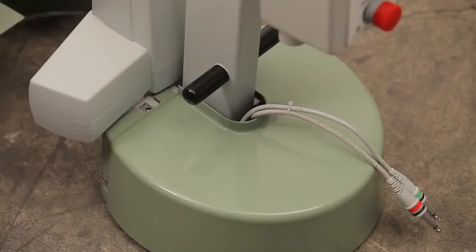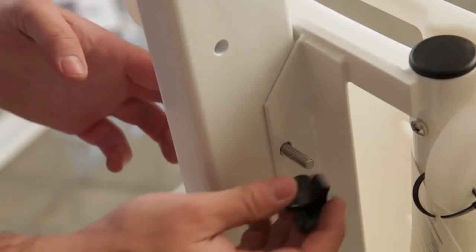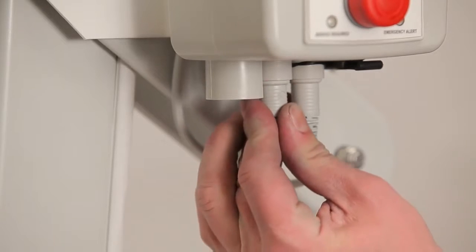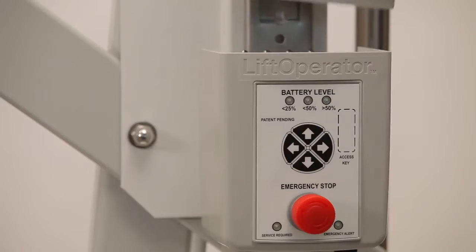Insert the lift back into the anchor, then replace the lift cover. Reattach the seat assembly and reconnect all of the cables to the control box. Finally, reinstall the battery.